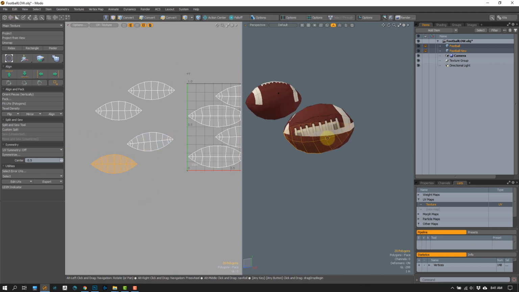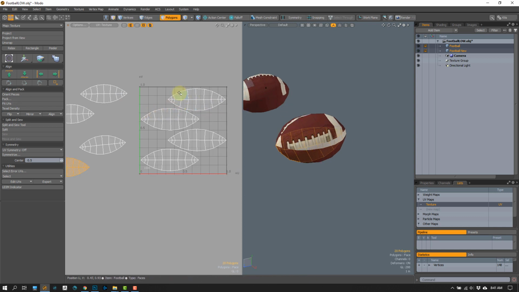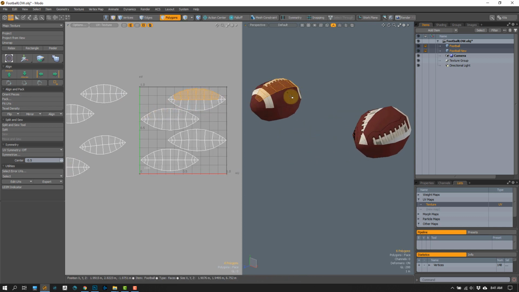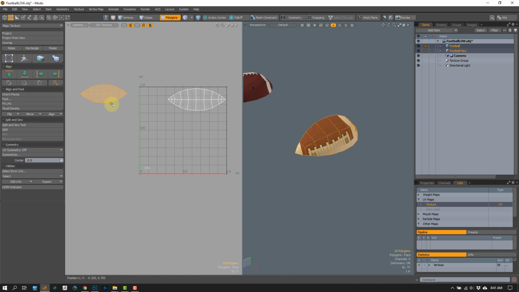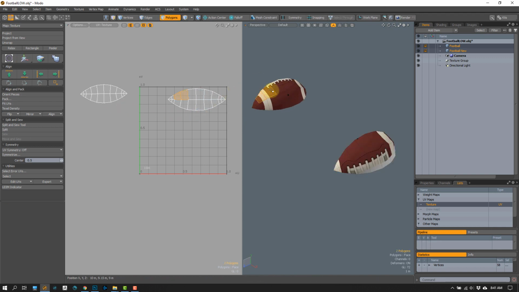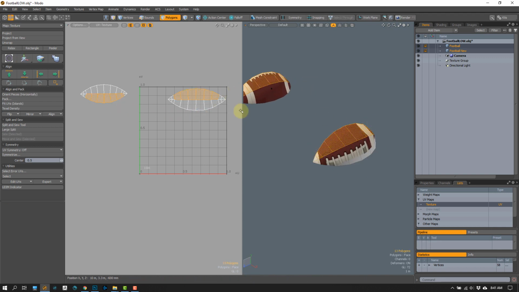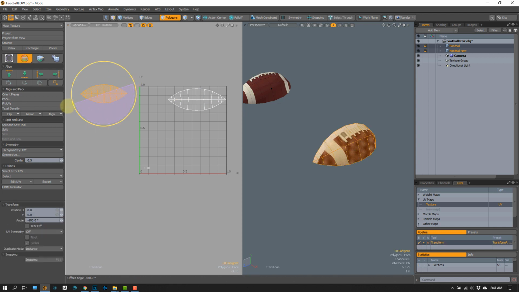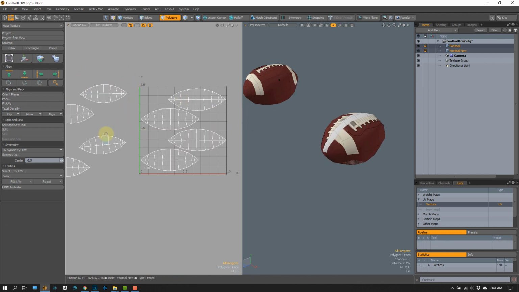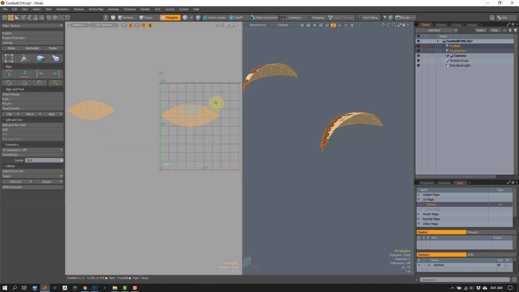So now what we want to do is make sure that these are oriented correctly. If I look over here at the top, let's grab just these two islands, the top set of polygons here. Oh, this one's upside down. So again, I looked at this portion and this portion. This one is on the bottom. So double click, rotate that 180 degrees. And I'm going to do the same thing for all four of these sections.